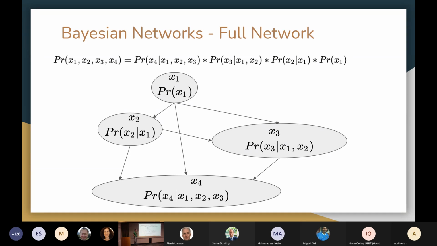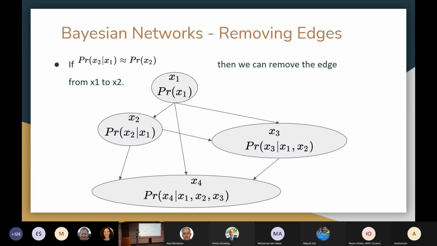So we start off with a full network, but here we still have all the dependencies in place. We're essentially at the place where everything is codependent, and like I mentioned in the beginning, this is too much complexity to deal with. So we want to remove as many edges as we can. Say that x1 and x2 are independent, right? If the probability of x2 given x1 is approximately the same as the probability of x2, they're independent. We're going to test this using the chi-square test for statistical independence.